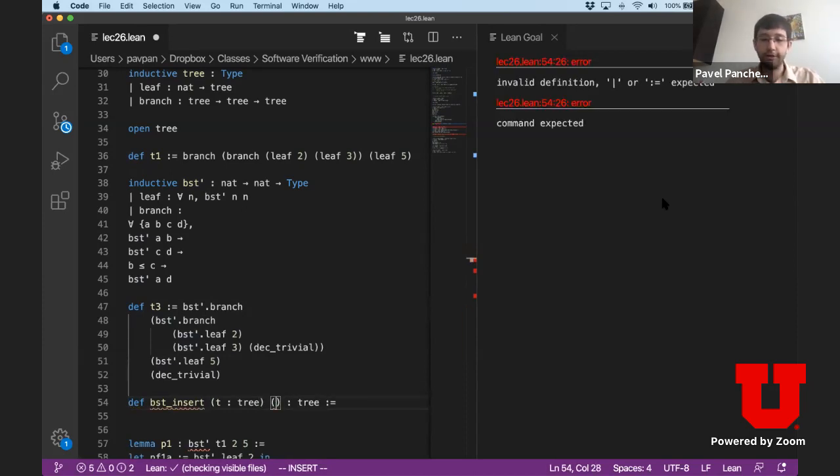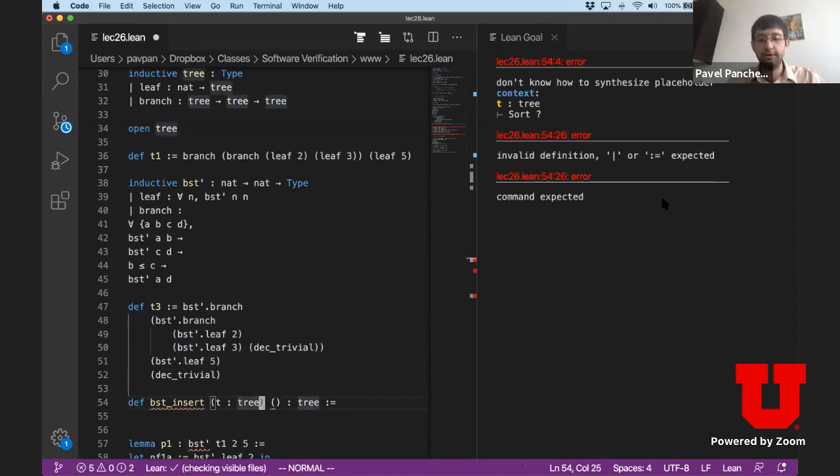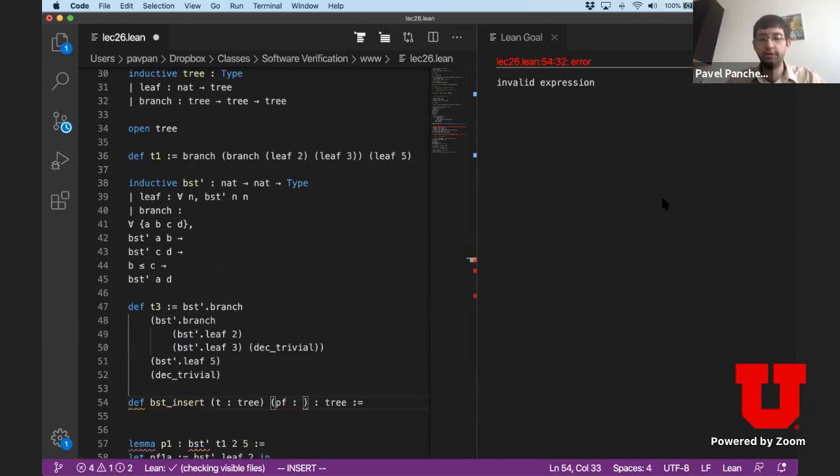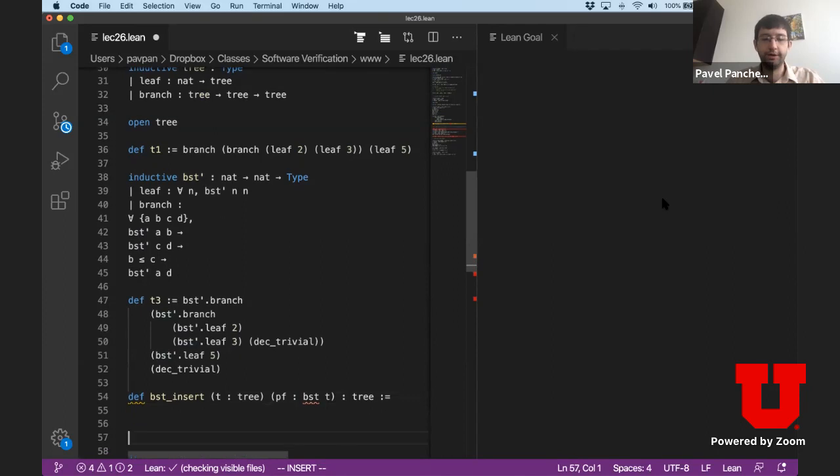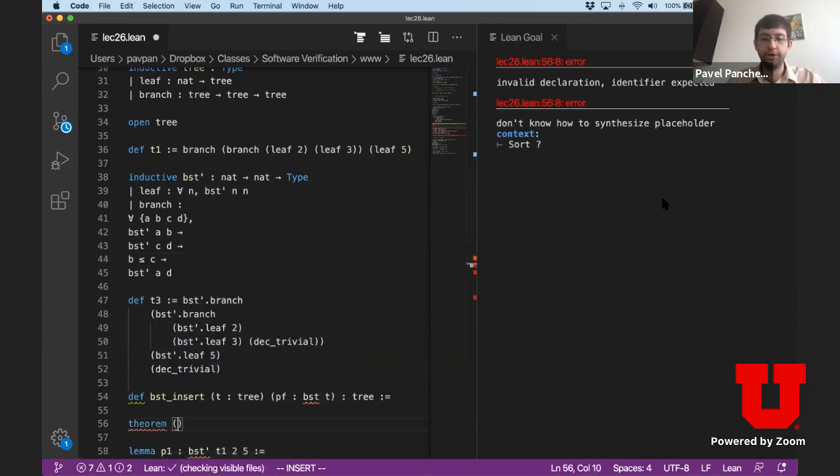You could say that BST insert takes a tree, and it also takes a proof that that tree is a binary search tree. And maybe it would produce a tree, and then you'd have a separate theorem, which is that BST insert of T PF is always itself a binary search tree.